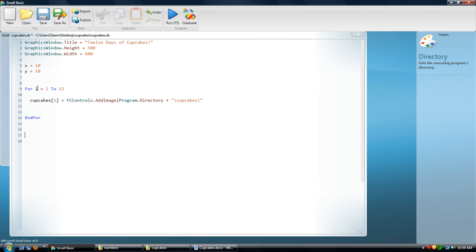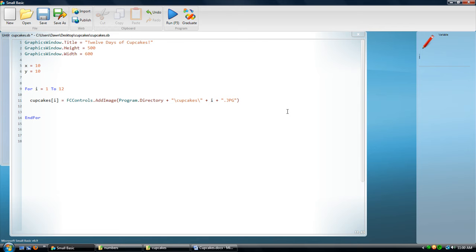Well, our loop counter is going to take on those values as the loop is executing. So rather than hard coding an image name, which is what we've always done up until now, we're going to construct an image name using our loop counter. So I'm going to reference I. First time through, that'll amount to a 1. Second time through, it becomes 2, and so on. But then I have to append to that the file extension. So that will add an image to the cupcakes array.